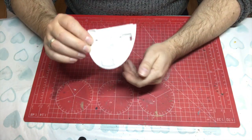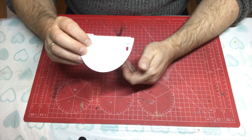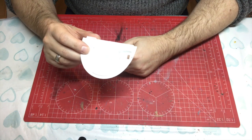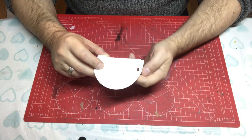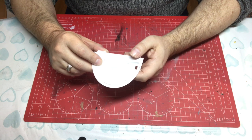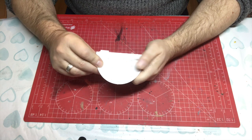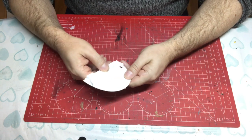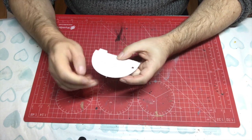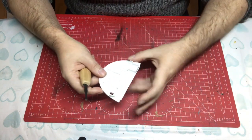So Revell have got this wrong. Artworks, when they've done their wood deck, they have done a wood deck for this, so they've got it wrong. And Pontos, which have done the upgrade stuff for the platinum edition, have also done a wood deck for this area, which is also wrong. So all three of them have got it wrong. So we need to get this deck completely, totally smooth. I'm going to show you my process for that.